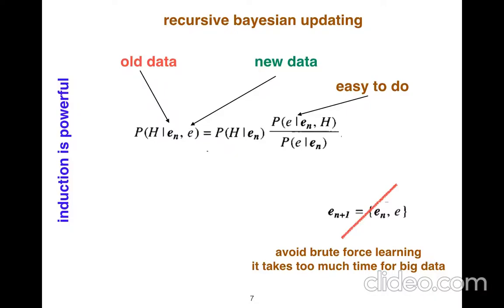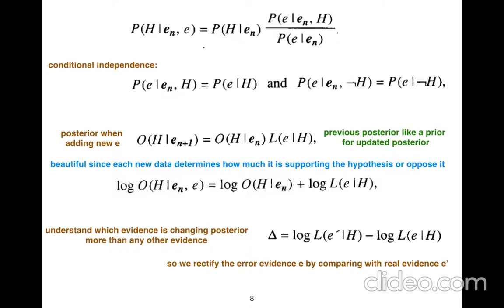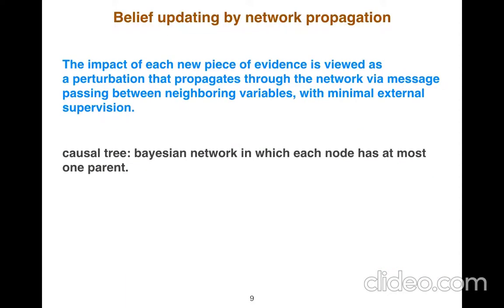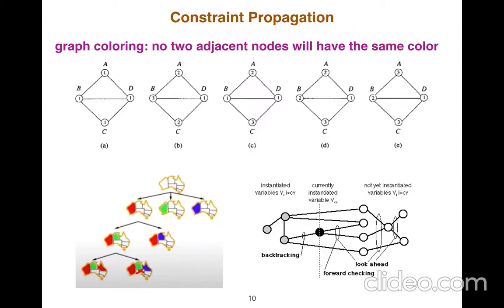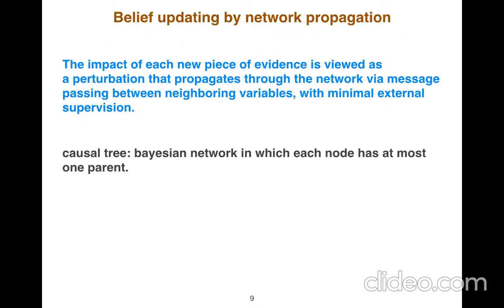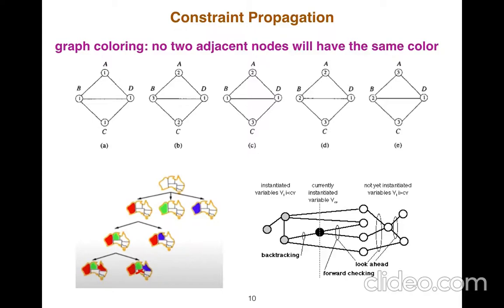We are interested in iterative procedures because observation of the real augmented data is too difficult. We are interested to see what happens if we have a new evidence, what happens to the graph if you have a graphical model and you receive some data, some evidences, and you want to update it. Graph coloring is a good example.